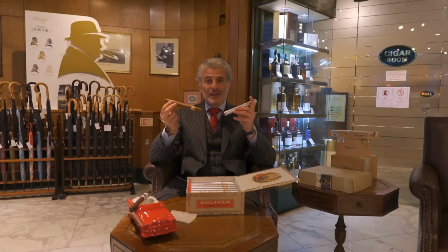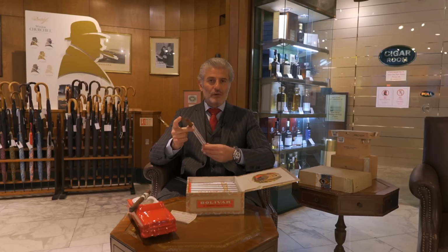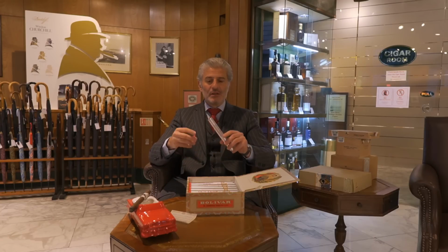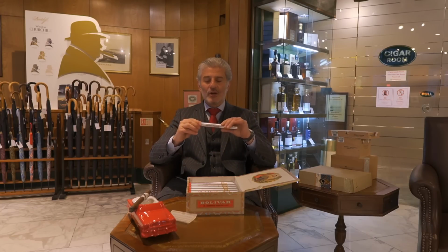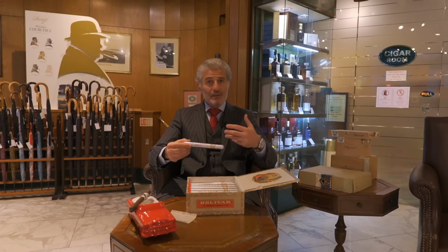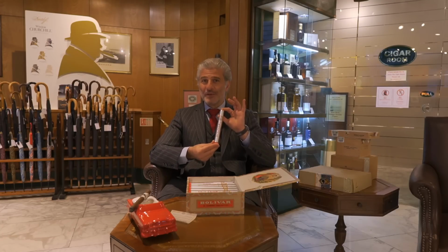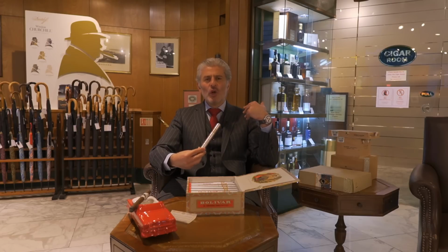It isolates the cigar. It does the opposite of what the 50 cab and the 25 count cabinets are doing. It's minimizing the contact of tobacco on tobacco for the ongoing microfermentation. The tube is further isolating the tobacco from oxygen and the other environmental conditions that can promote faster aging of the cigar. So you have to be very patient with tube cigars. And if you are, you will be rewarded with cigars that will live long past their normal aging potential. This cigar will smoke much younger than its box age deems it should.